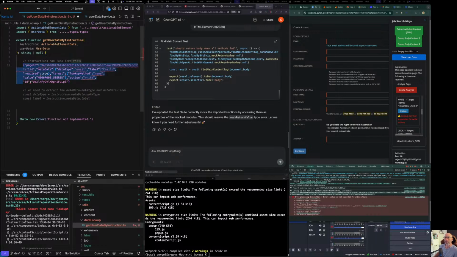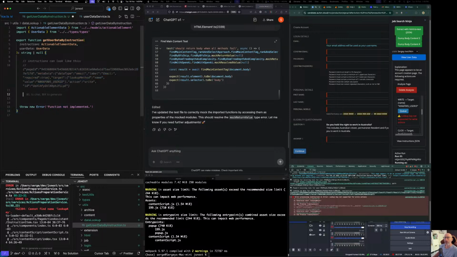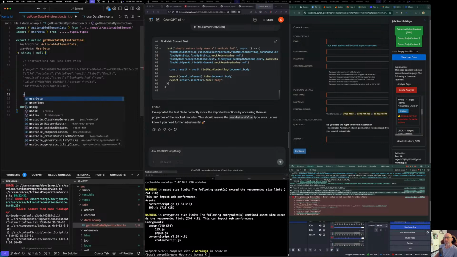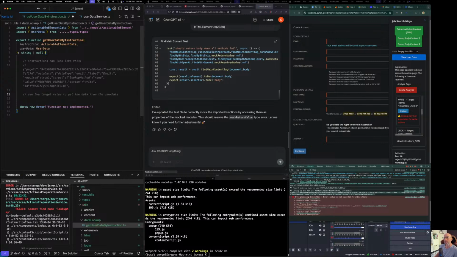Okay, we need to extract the lookup. No, it's not the lookup. That's use... what is it? Data type and label to find the data in user data. Yeah, something like this, but not exactly. Okay.